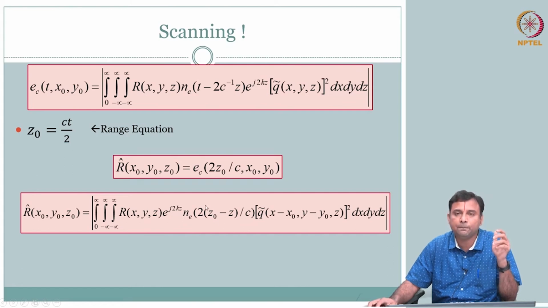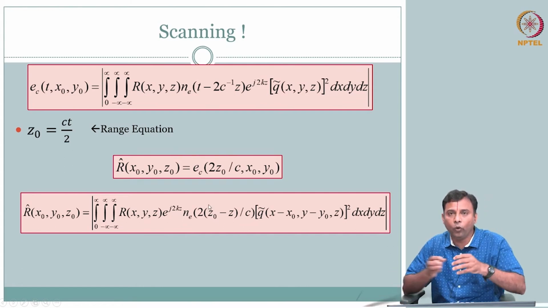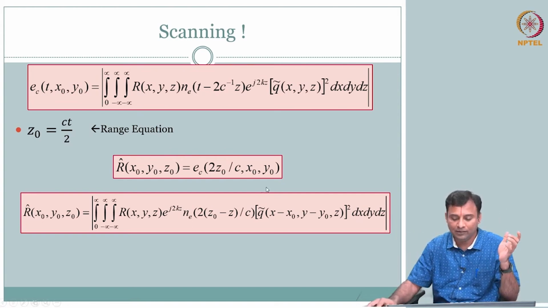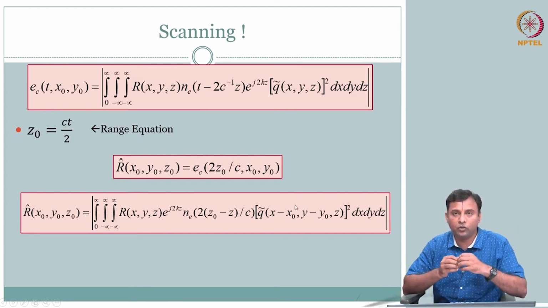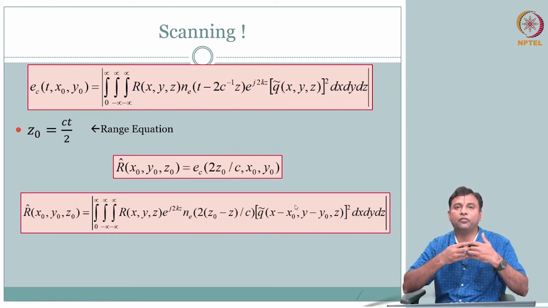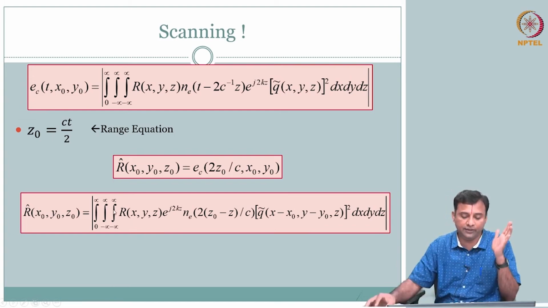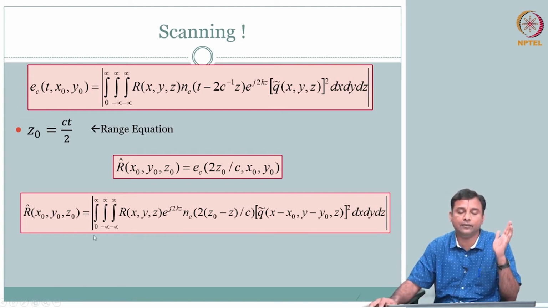You send a pulse and the pulse is diverging, so it has a field pattern. So you send a pulse which is going through the field pattern, and when it hits a location, whatever is the reflection coefficient there, R of x comma y, what goes in hits that reflection coefficient times that quantity, and that is what is coming back. Whatever is falling on the surface, you are integrating, and you get a value. This we say is an estimate of this case.